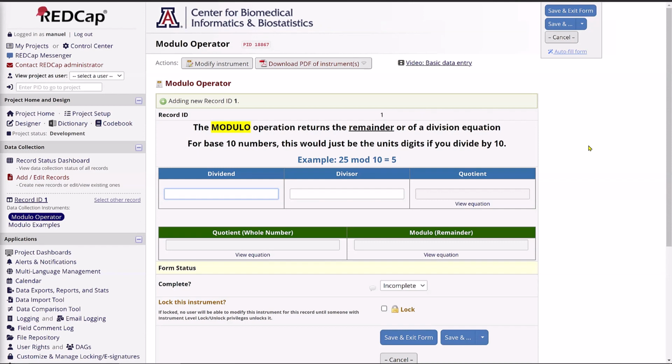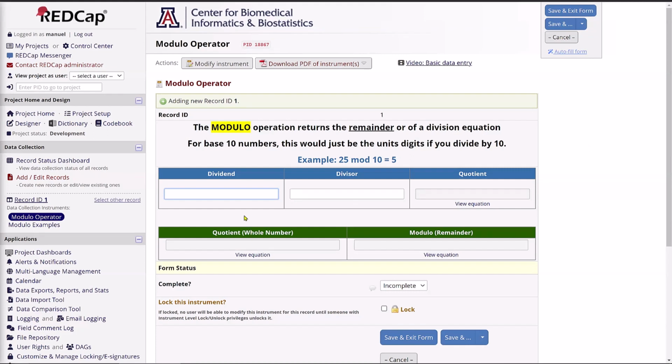It's a weird concept to wrap your head around because it's easy when you think about, oh, it's just a remainder, but it's not the complete quotient of a division problem. It's just the remainder. So it's good for whenever you have things that have a group and you need to see where they fall within that group.